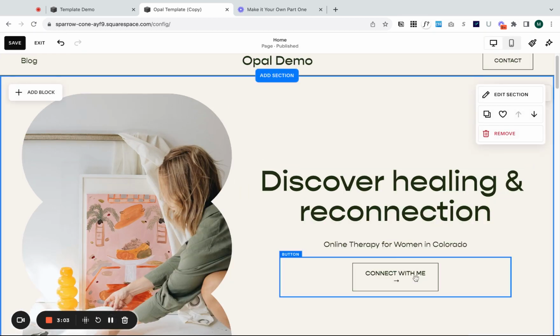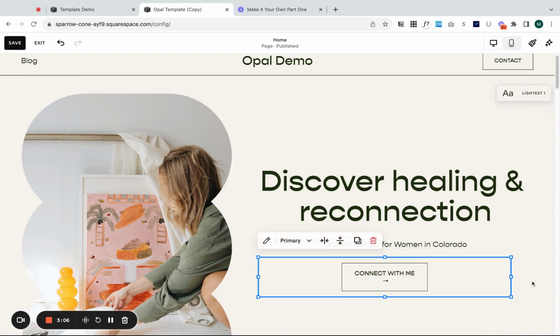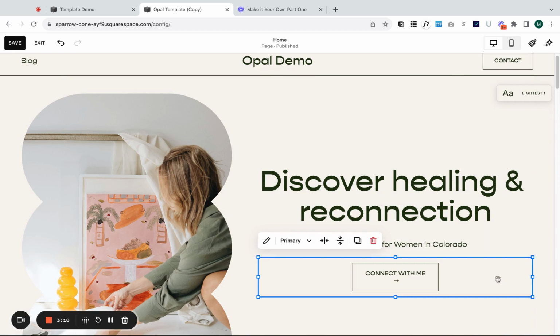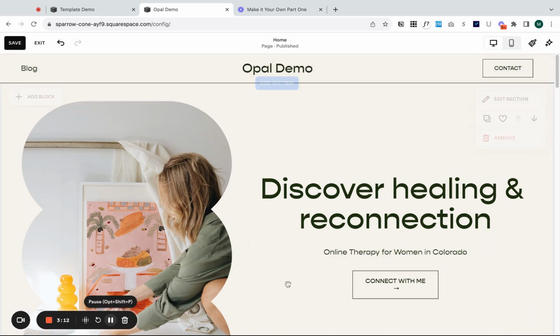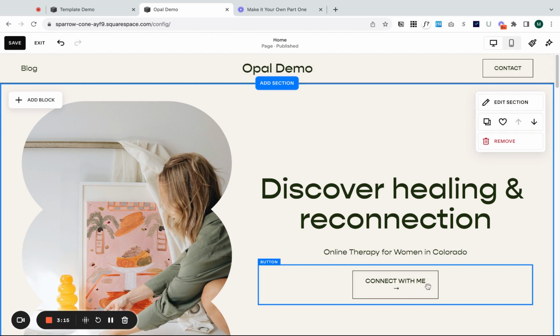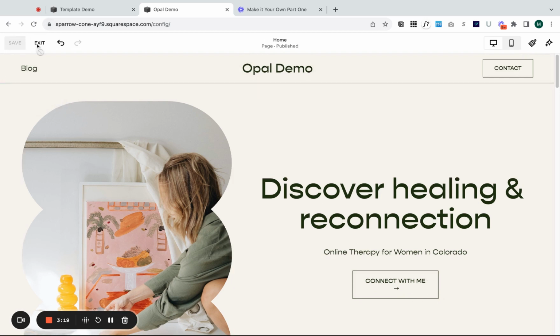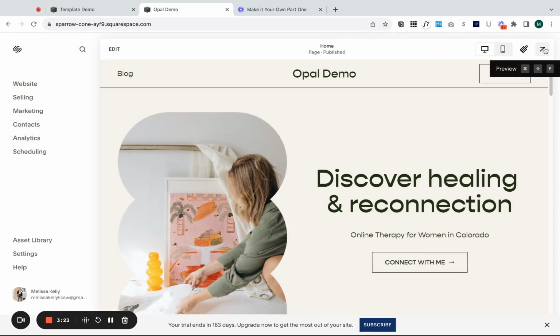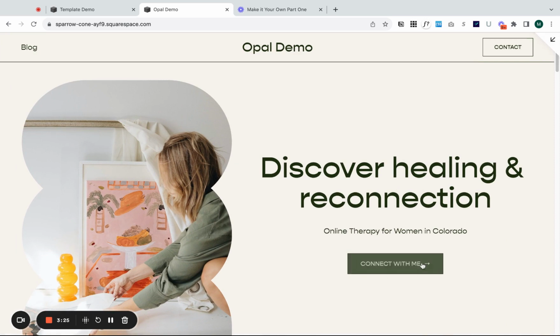And now I'm going to just resize this button a little bit to be aligned with the text. Give that a little bit more space as well. And then you'll see that this button, the little arrow looks like it's not in line with the text, but actually if we just go ahead and save and exit, that will always refresh the page for you. And you'll see actually that it's all set.